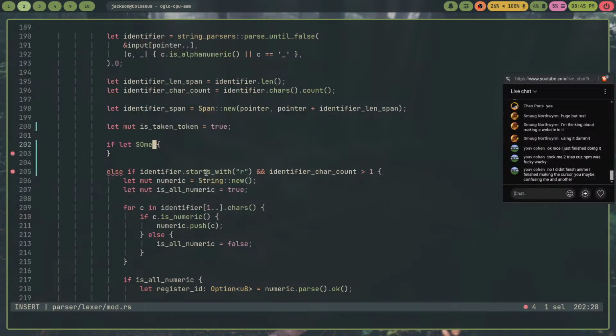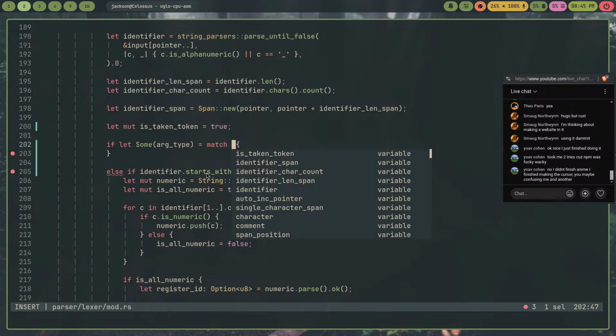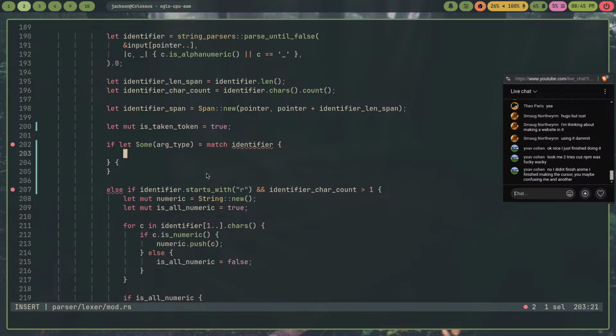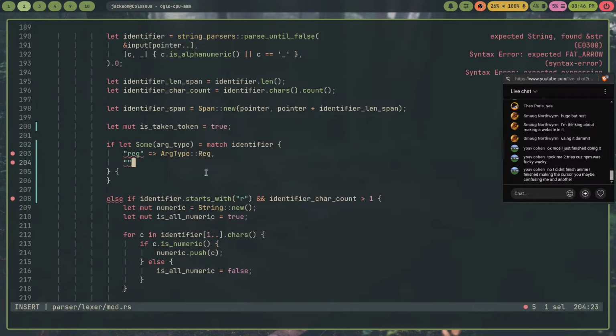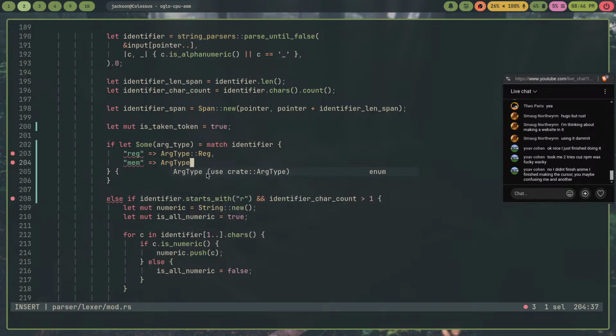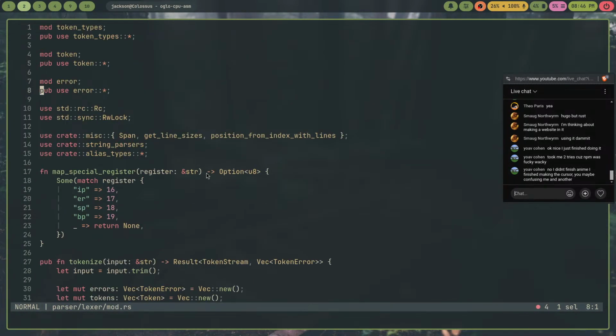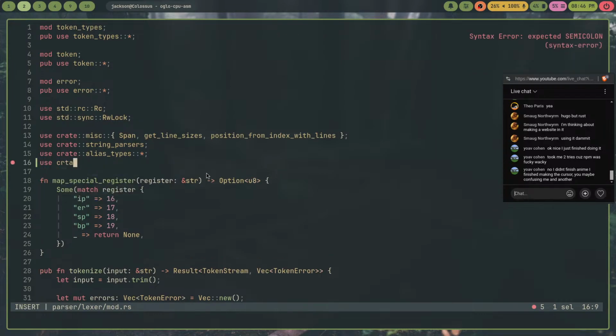If let Some argtype equals match, match identifier, reg argtype reg, mem argtype mem, int argtype int, use crate argtype.